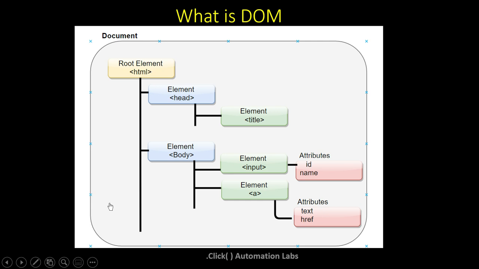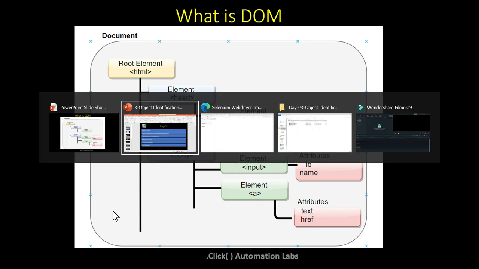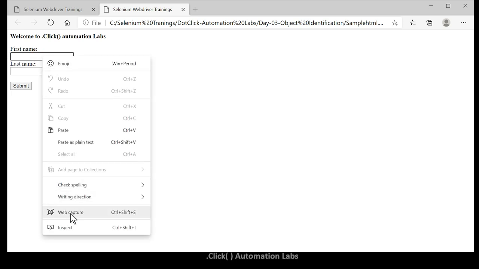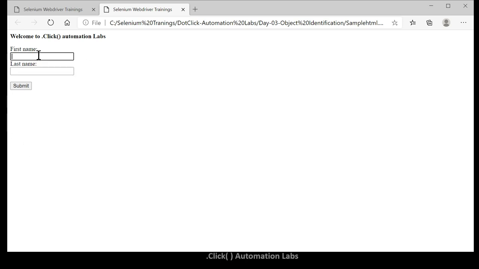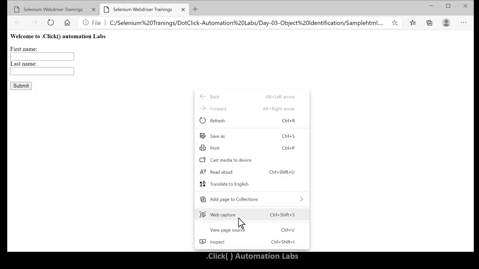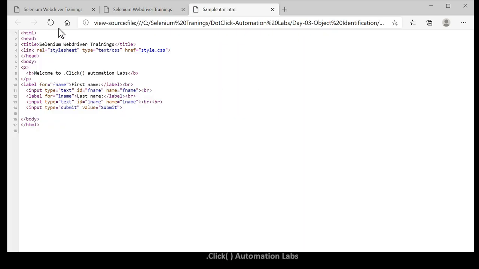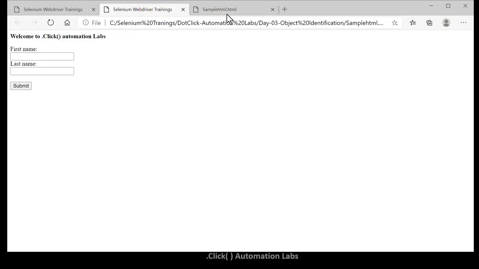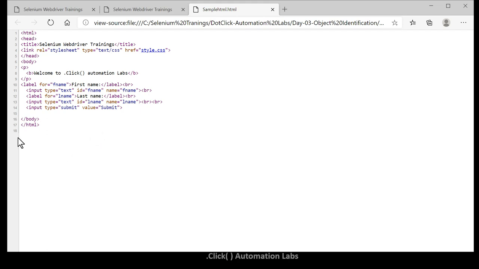So if you look at the web page that we just opened, just take any web page and right click, you can see view page source. You see this is a source code of this particular web page, and this is called as a document.